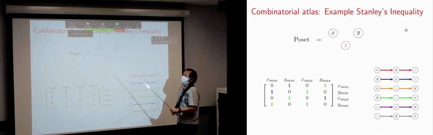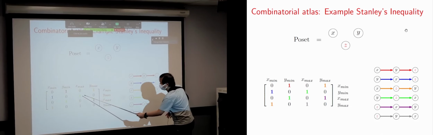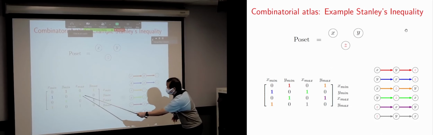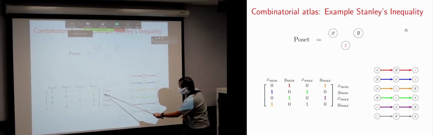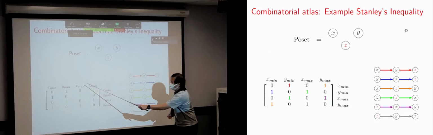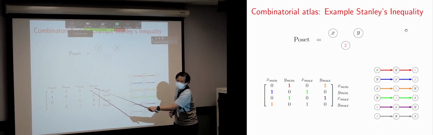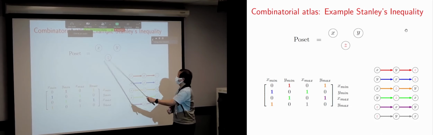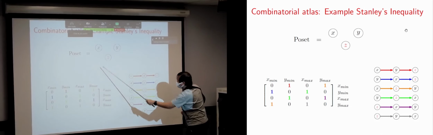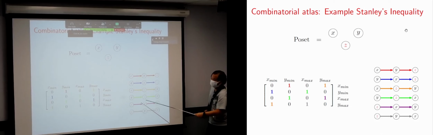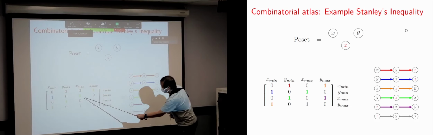The rule is that every number in this matrix counts linear extensions with some special properties. For example, this green number 1 comes from counting linear extensions such that the y element is the minimal element of the poset, because it's at the row of y min. It's in the row of x max, which means that x must be the largest element in the poset. Out of all linear extensions of this particular poset, there's only 1 of them that satisfies this property, which is this poset that I colored green. That's why we put a number 1 over here.